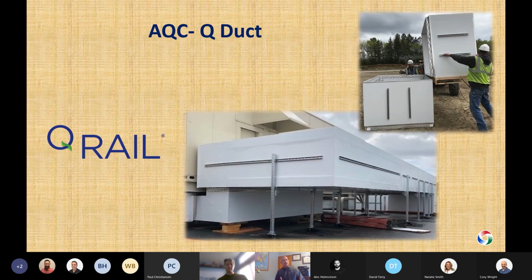You have QRail, which is another patent pending function of what we've done is attached side rails to the duct. It is reinforced and attached to the internal structure that's required by the SMACNA standards. And that allows the contractor to attach to those support rails and not have to screw into the duct at any point. We've already done that. We've already sealed it. And so that allows us to get a completely sealed system.